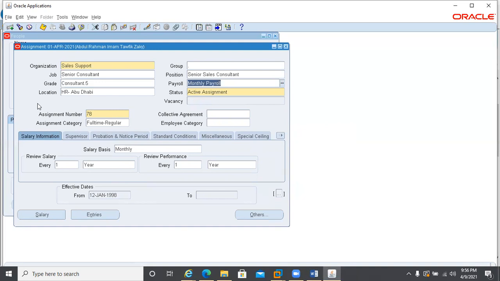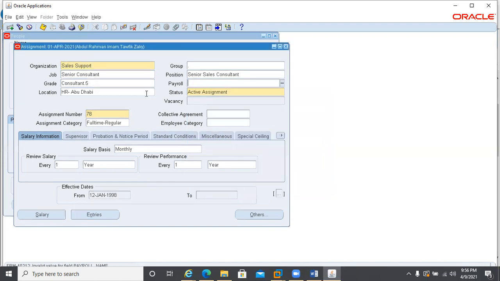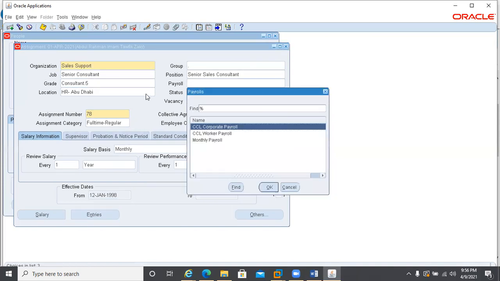So before he was in the worker payroll, now we are going to move him into the corporate, and definitely when he moves into the corporate, his designation will change, maybe his grade will change. You get my point? So based on that, all those things are going to change, and we will change the payroll as well. But currently what I want to show you is that these are the two payroll names. You see, because we created the two payroll names with the naming convention CCL. Okay, but if I want to see all payrolls, you see here 3.